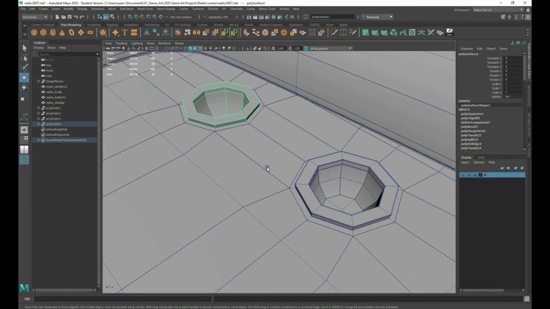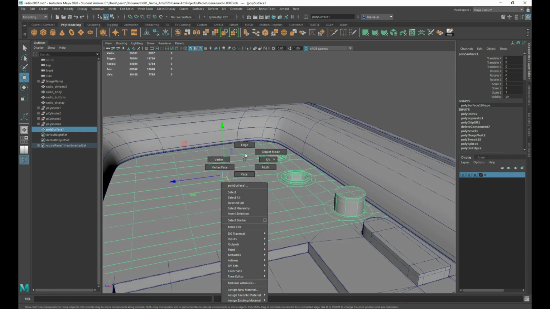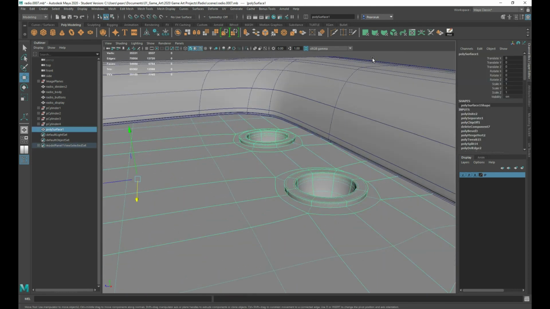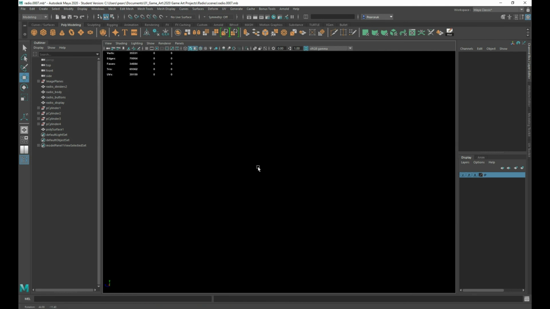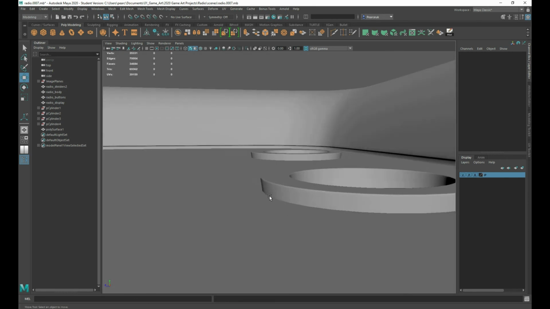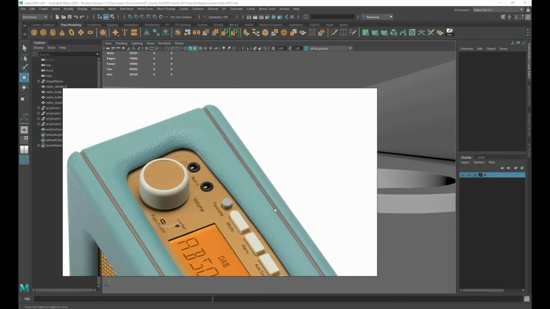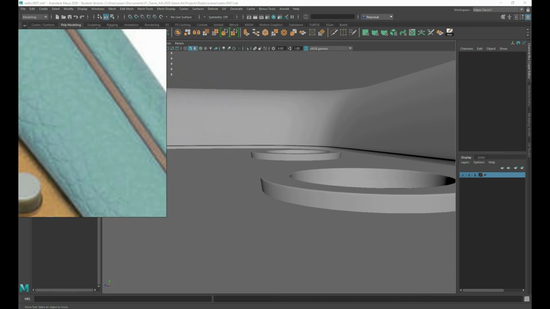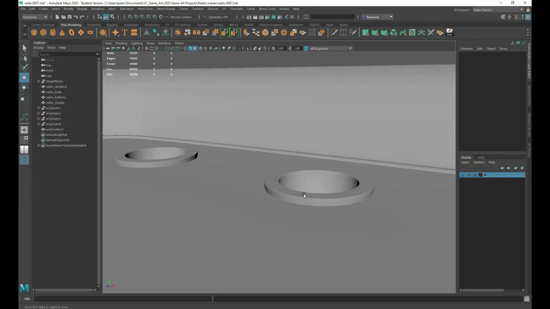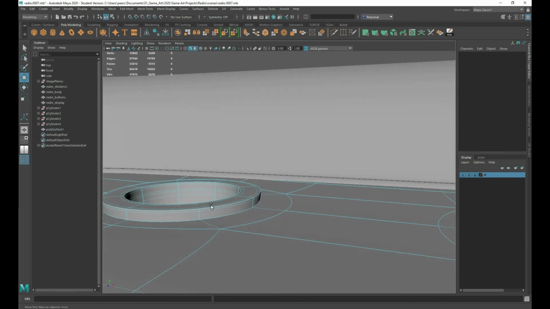So now let's just combine those again and hit 3 on the keyboard just to make sure it's looking how we want it to look. I'm happy with that. It's hard to tell on here what it's looking like exactly. If anything, it's rounded. I think I've got the wrong shape on that, so I'm going to come back and have a little rethink on this.